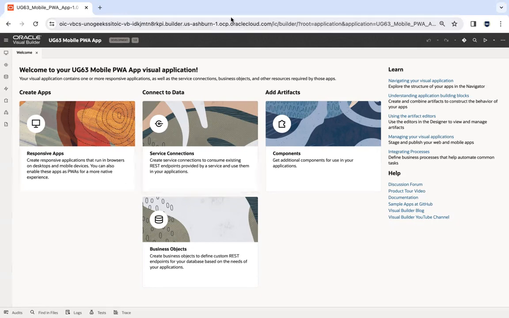So earlier we had that option to create a native mobile app, and we also had an option to publish that application to Google Play Store or Apple Store. And we could have asked the users to go there and search for our application and install it. But we no longer have that option to build a native mobile application, meaning, yes, I can build an application which would render very well on a mobile device today, but I cannot publish that application to Google Play Store or Apple Store. So that's a first important point.